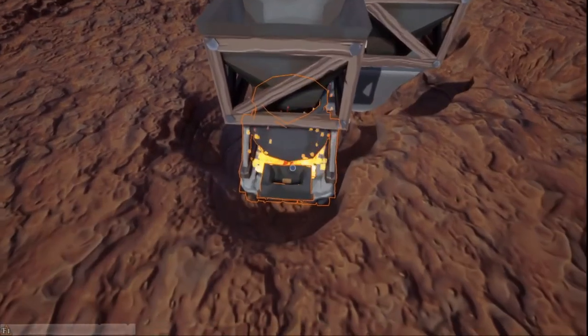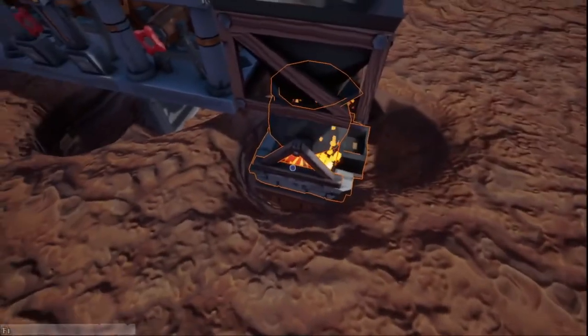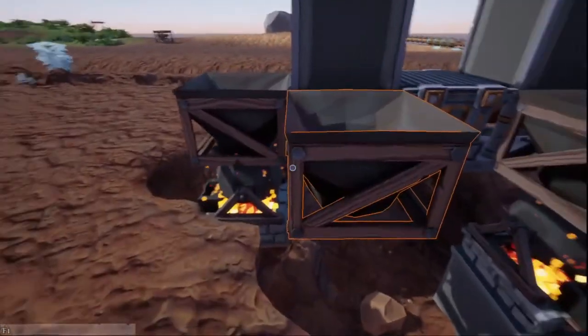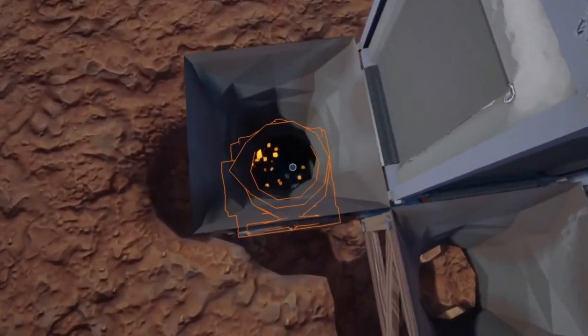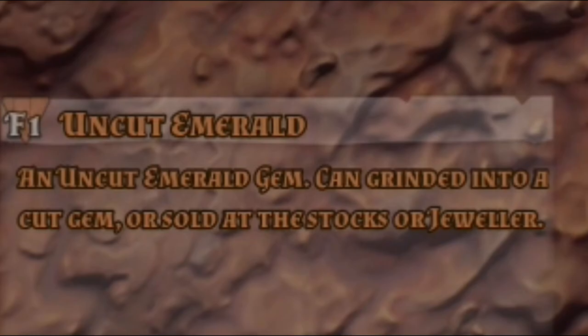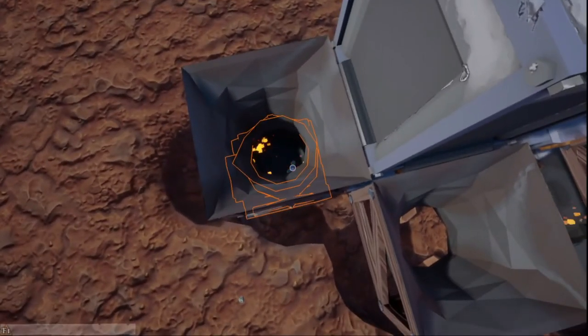And as you can see, I only have a little tiny bar. Cloudium is rare. Wait, hey, what's going on here? Oh. Oh my gosh. Is that... Are those jewels? Uncut. What the heck? How did jewels get in here?